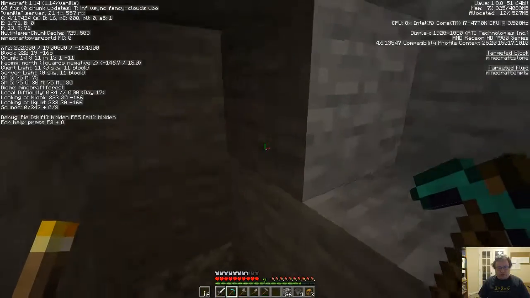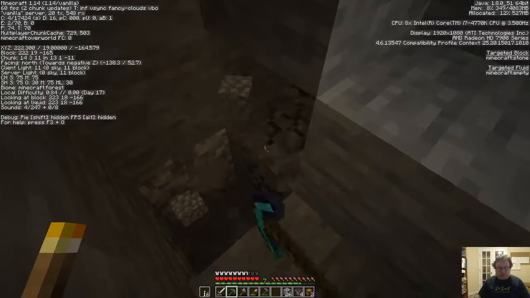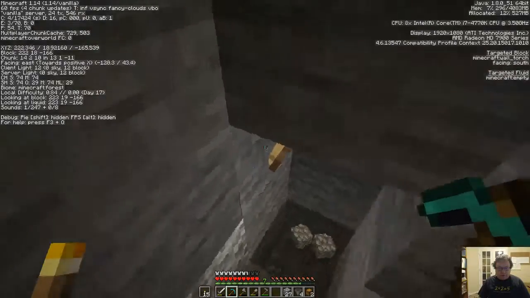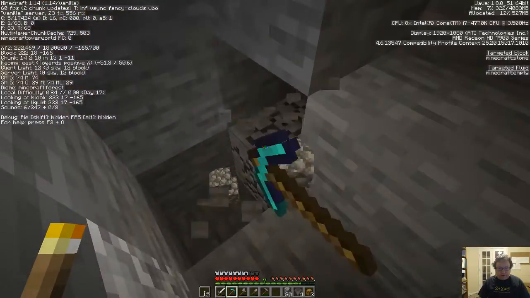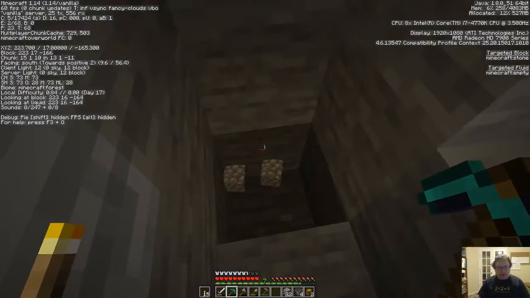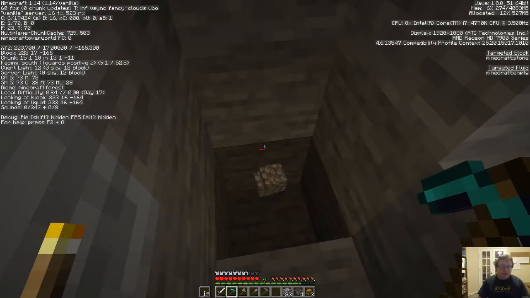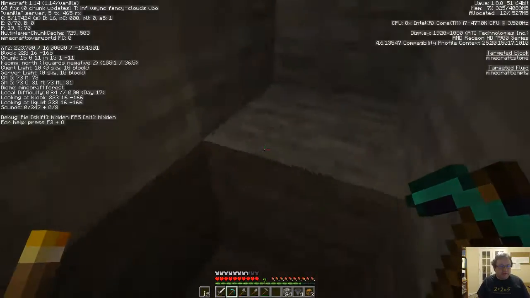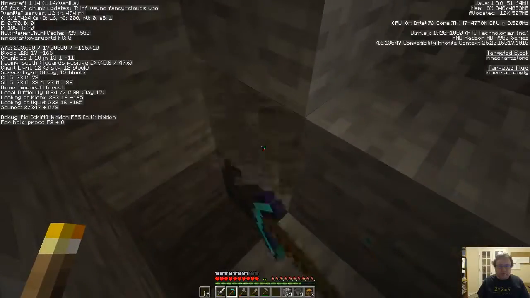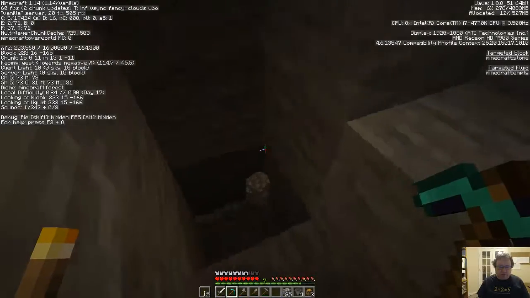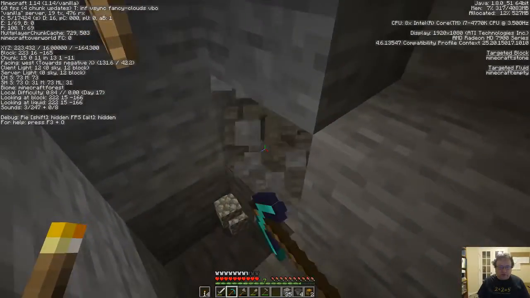And of course we will have to make sure that we can get back up, and then we'll have to make sure we have a way at the bottom to get to the double chest that we're going to place. Like I said, this is not a big mob farm. This is not a high output. This is a, I don't want to go kill spiders.